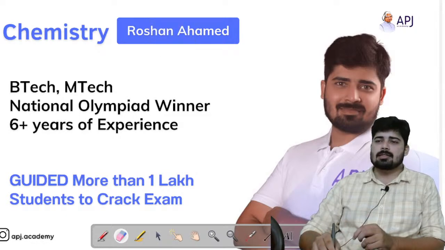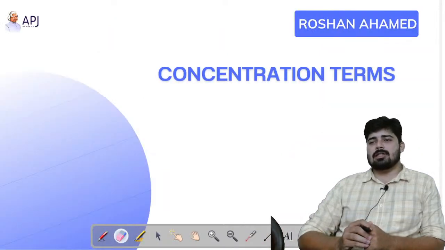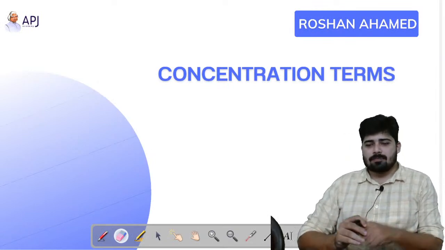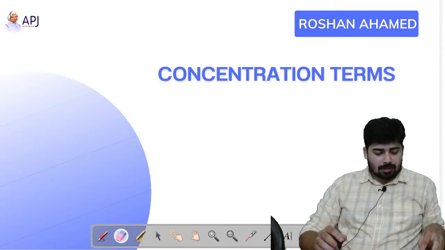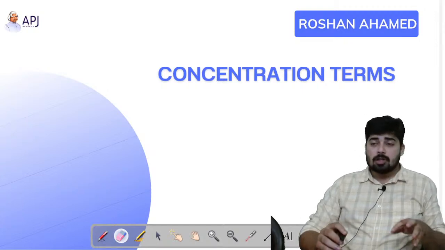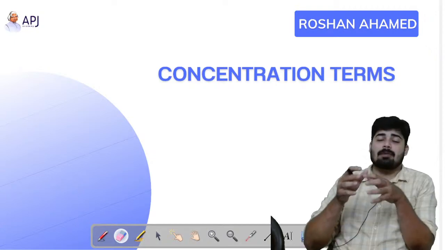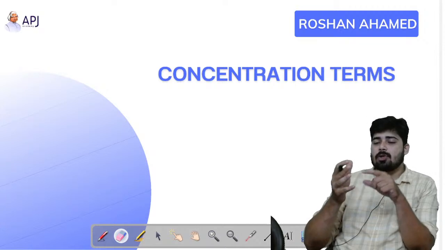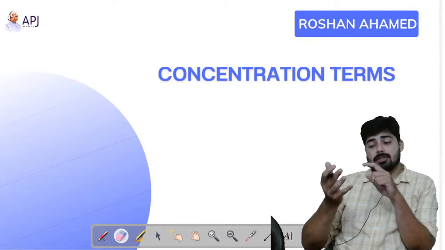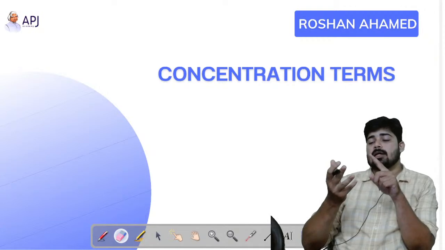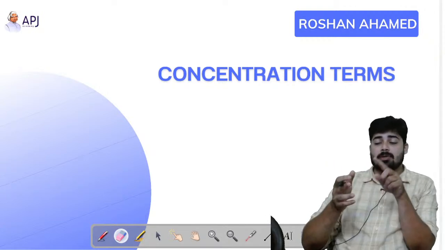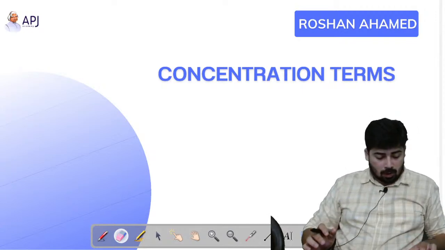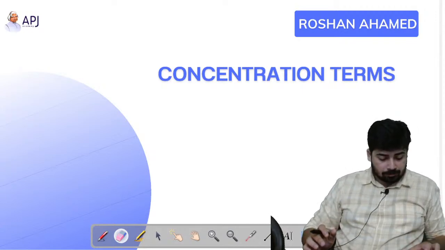Now dear students, we are going to discuss the concentration terms. Concentration terms is a very important topic. Not only in this chapter, you have to be well versed with concentration terms when you are dealing with the chapter solutions, chemical equilibrium, redox reactions and all. You must have the knowledge of the concentration terms.